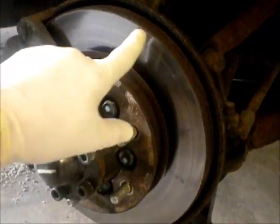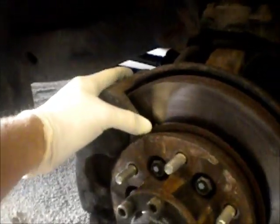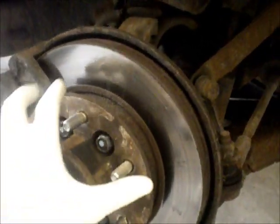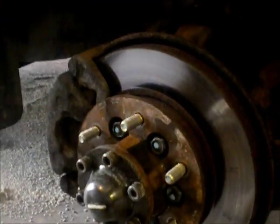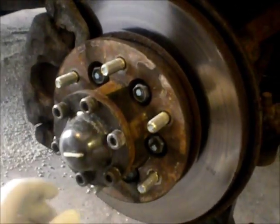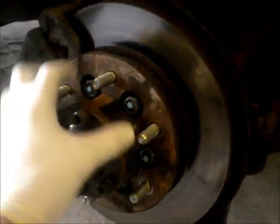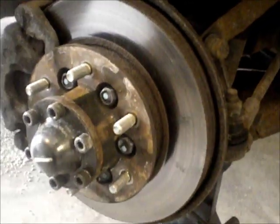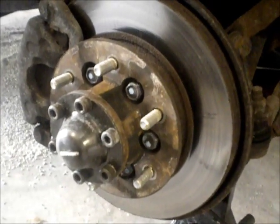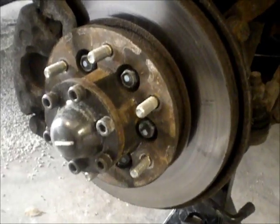To get this off of here, you pull the caliper and the caliper support bracket. I'm not sure what that's called, but you pull that off just like normal. But you have to pull this whole hub off. The first part of doing that is pulling this inner cap off, and then there's some gears in there that I'll show you. You have to unscrew, and then the hub and the rotor come off together, and then you've got to get those two things apart, which is sometimes the most difficult part of the job. So I'm going to tear into this and update as I go.